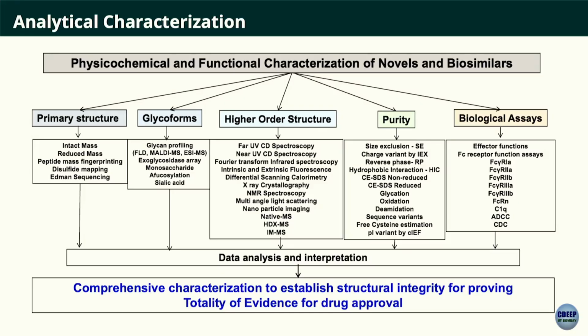Then comes the purity, right? So how do you test purity? Again, all the experiments that we have done: size exclusion chromatography, charge variant analysis, reverse phase HPLC, hydrophobic interaction, and all these glycation, oxidation, deamidation. So these are basically used for checking what kind of purity it has. So these assays have to be done.